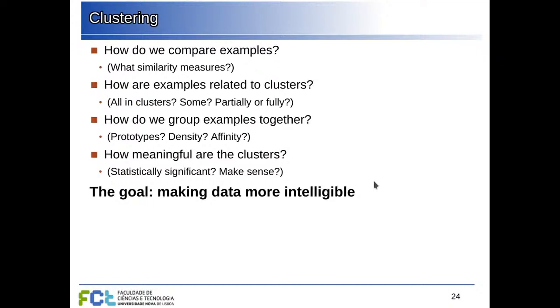So basically, if you want to use clustering, you need to think about what you want to use clustering for. In general, you want to use clustering to help you understand the data, to help you extract some pattern from the data, simplify something, look at the overall relations between the examples, something like that. But you need to think also of this in detail to select the algorithm and select the criteria you're going to use. So how can you compare examples?